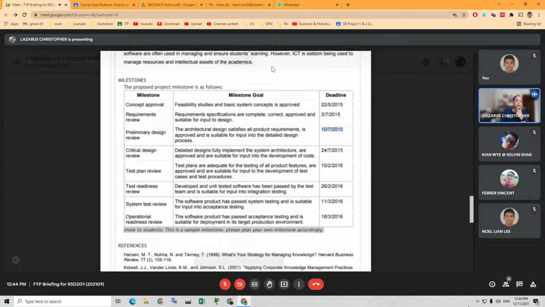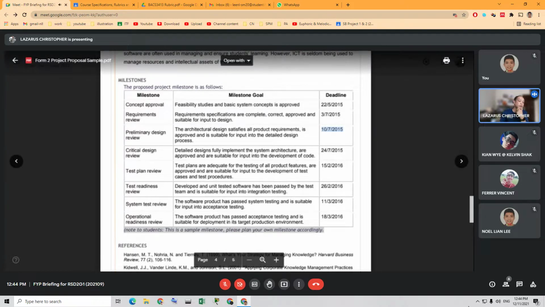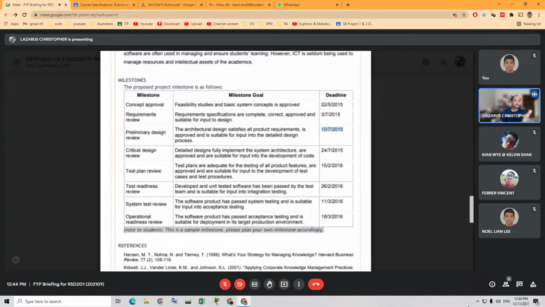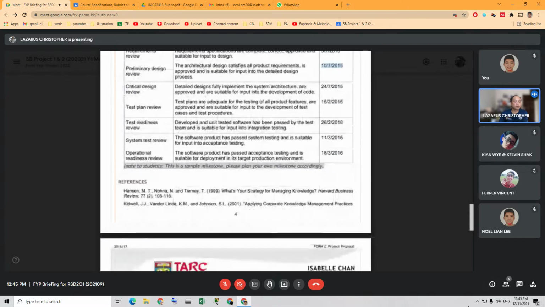You can see concept approval, requirements review. Not necessarily you have to put the milestone words in this way. This is an example. You can use keywords or phrases from software engineering or software development to put there, whatever makes sense to develop software, right?